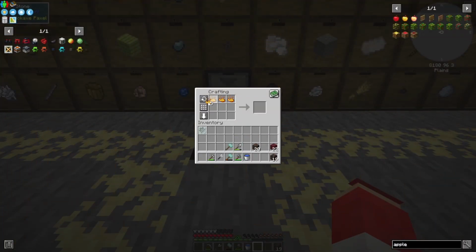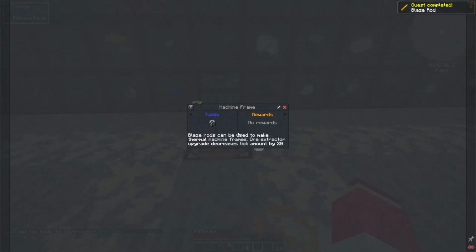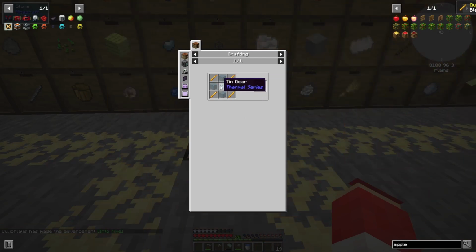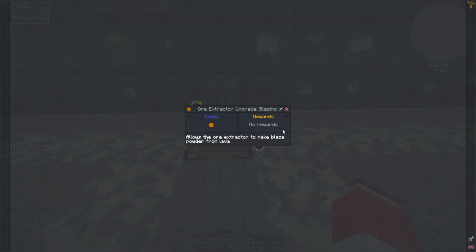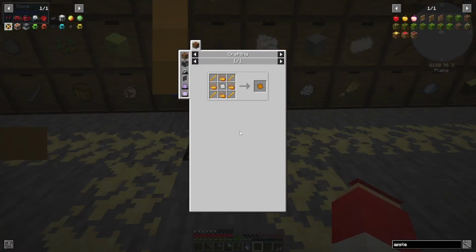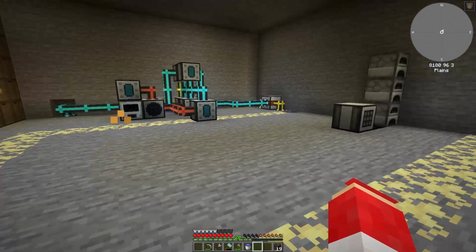So that should be able to be just like a chest, right? And we got a blaze rod. Machine frame. Oh, we need a bunch of these, and we need tin gears. So we're starting to get into some bigger machines now, it looks like. That's pretty exciting. And we can get to the ore extractor blazing. Okay, so what does this get us? Just blaze. Okay, so the whole purpose is getting blaze, and it needs lava, not ore forming liquid.